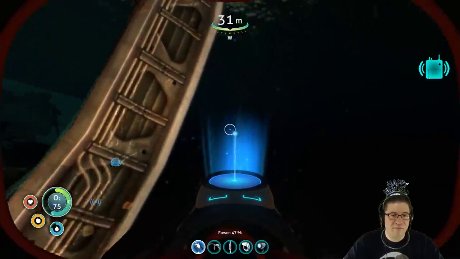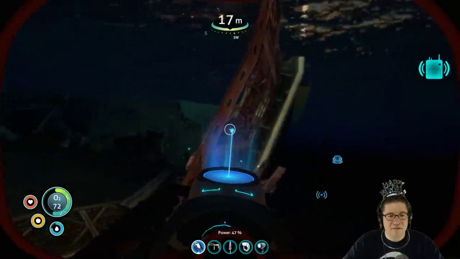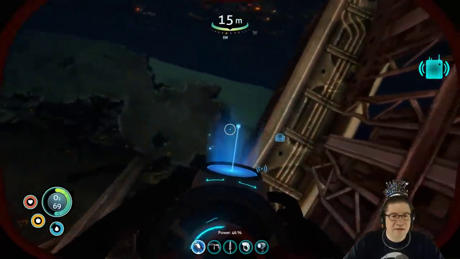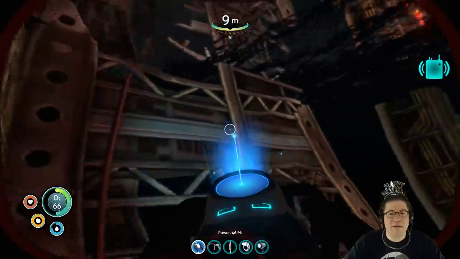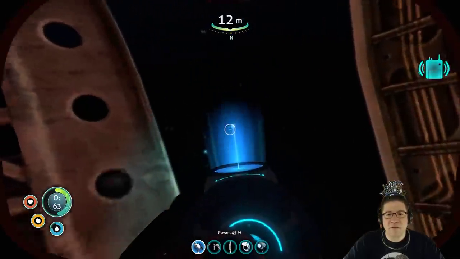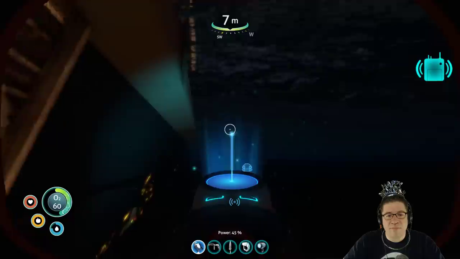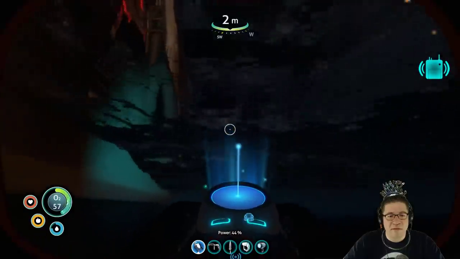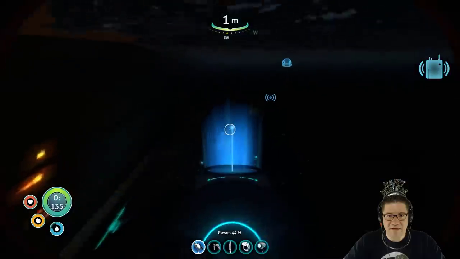Alright, the radio signals are up there in the top right hand side. Has it been there the whole time? And I've just been ignoring it? We're just gonna head on around. No, can't go that way. Darn it. Okay, here we go. Oh, home's a long way away.